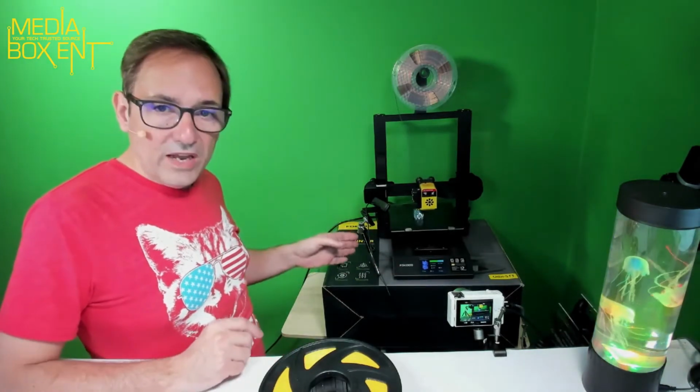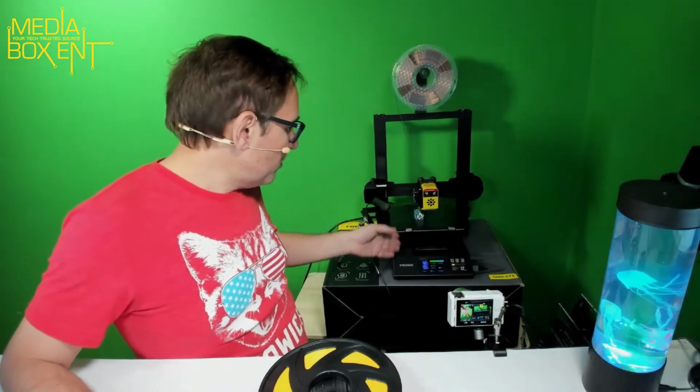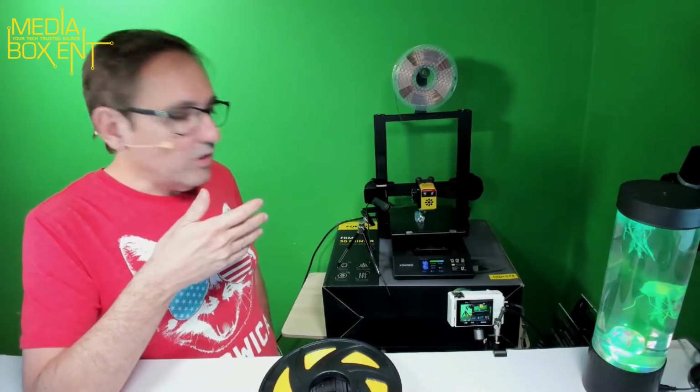Then calibrate, because that's one of the mistakes a lot of people make, and when I read a lot of forums, people are having that problem. Why, in the middle of the project, does it come off from the bed? You will think, oh, because the head is too tight. Nah, it's not that actually, it's because it's too loose, or the distance in millimeters between the head and the bed is too big. So today I show you a little secret of how easy it is to calibrate. I will say almost any printer of this type.